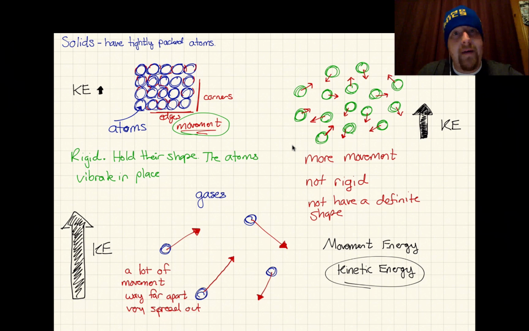Now, this obviously is all just a little bit new. Even though the ideas of atoms are kind of review, solids, liquids, and gases are new, the word kinetic energy should be in your vocabulary. But bringing it all together and looking at solids, liquids, and gases in this way is relatively new. And so one of the things that we have to ask ourselves is, well, if they all have little bits of different movement and the atoms are arranged differently, why is there such a wide variety of different types of particles, substances, for instance, like gasoline or oil or water, etc.?